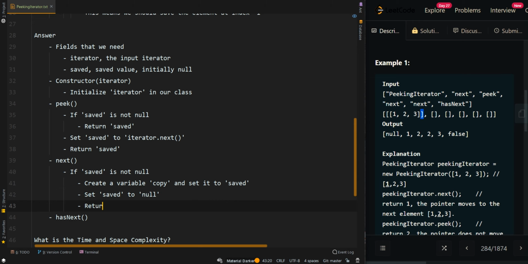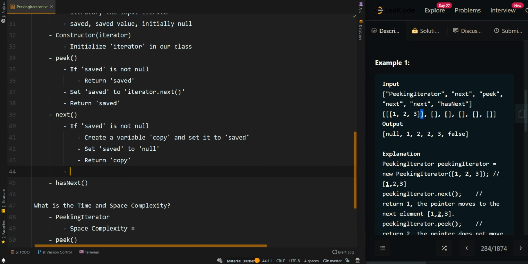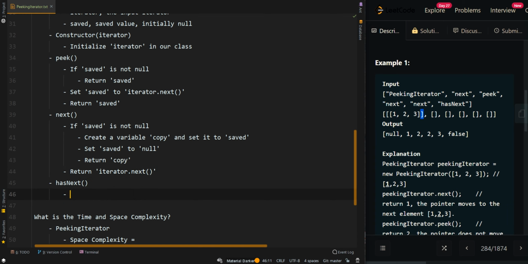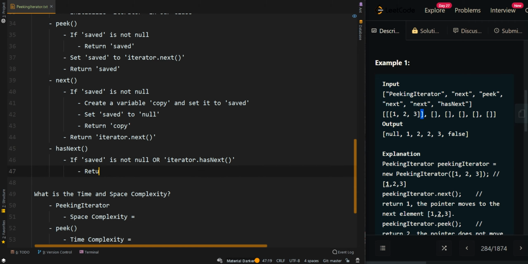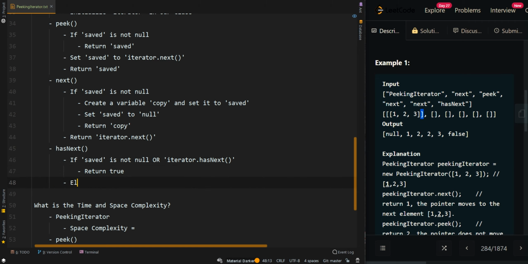Then we can just return the copy. Else, if saved is null, this means we did not perform a peek operation, so we can just return iterator.next, the next element. And then hasNext, we check if saved is not null or iterator.hasNext, we return true. Else we return false.